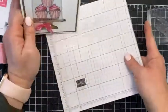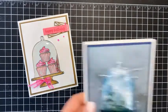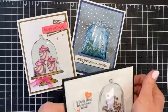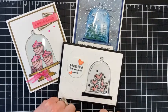So let me show you the finished projects one more time. So here we've got the PYP card. Here we have our little technique with the Stampin' Blends to be able to create the winter background. And there we have our little Linzer cookies that are done with the vellum and the blends technique.